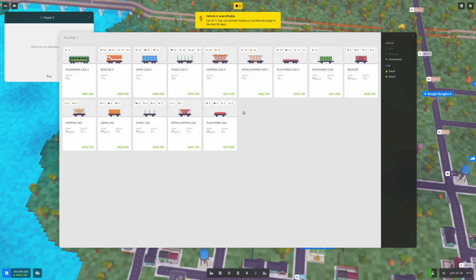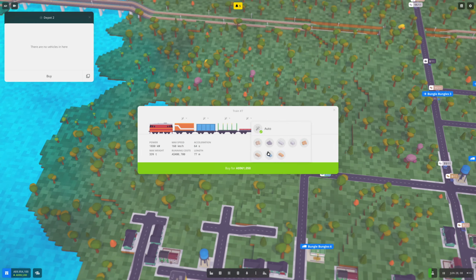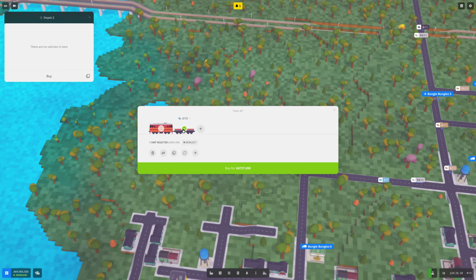It's not you. That's a hopper car too. That's an open hopper. A platform car too. Oh, it's that one. Okay. All right.